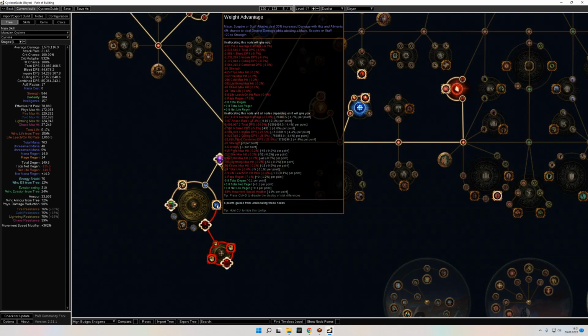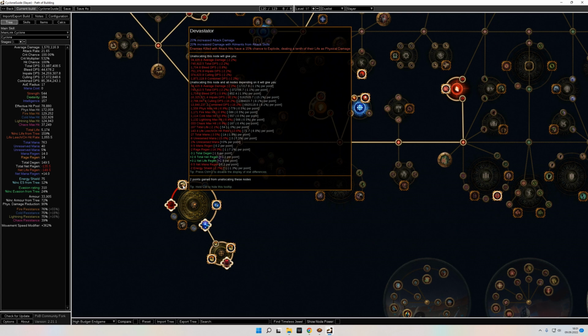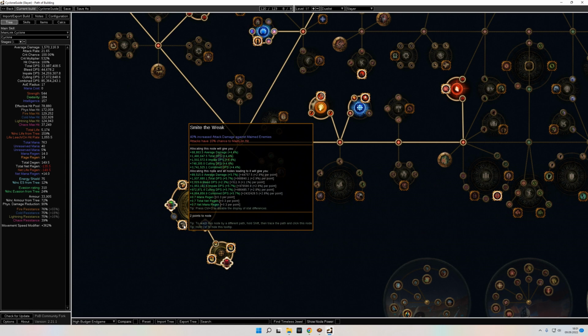And the other cluster I picked Weight Advantage. It's one of the best DPS nodes for this build as well. Plus Devastator, which adds some explosions, especially in simulacrums where you will feel this. If you have a boss stacked with mobs around it, you basically explode the boss pretty quick. So that's really nice. You also can switch this out for others, obviously.